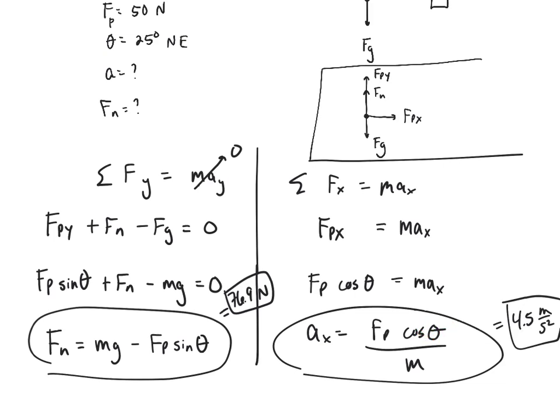Think back to velocity. If I kick something at 45 degrees, it's evenly split between the y and the x. If I kick it lower than 45, it's more in the x. If I kick it above 45, it's more in the y direction. So since this angle is 25, the acceleration is greater in the x in a sense. So if I got this lower and made this 15 or 10 or 5, this value would go up. It would help the acceleration in the x direction if it were a lower angle.